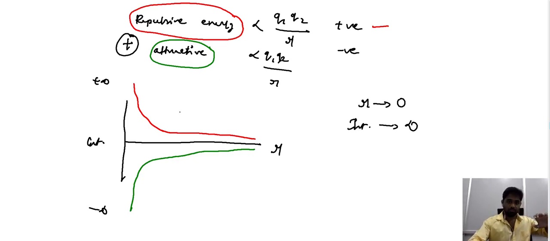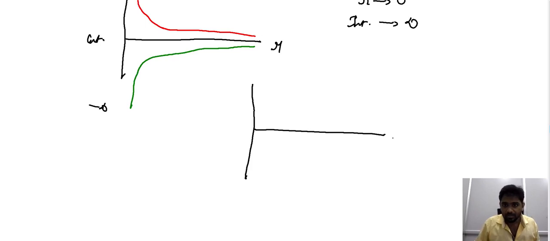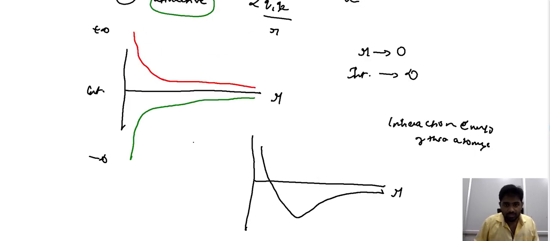So these two plots talk about the interaction between the like charges separately. That is, the red curve talks about the interaction between the like charges separately. The green curve rather talks about the interaction between the unlike charges separately. But the atom as a whole comprises both like and unlike charges. So a combination of these two will give you the interaction between the entire atoms. In that case, the interaction between the entire atoms adopts a specific, unsymmetrical form like this, and this is nothing but the interaction energy of two atoms that is dependent on R. So this is a plot. By summing up these two curves, we end up with a curve like this.